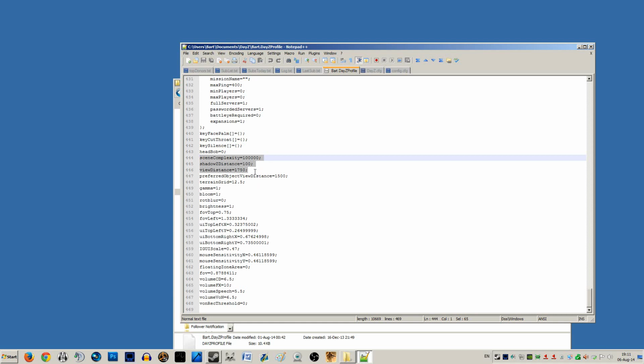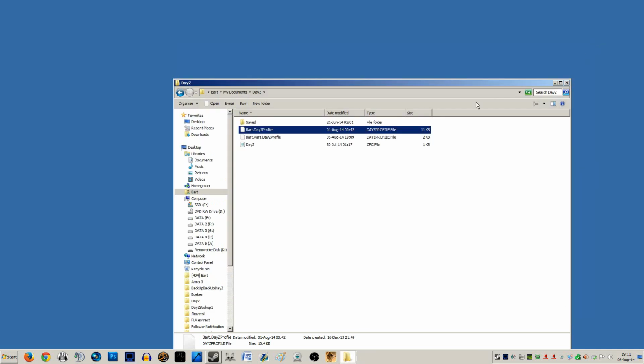Every now and again, this game likes to reset your settings in these files, and I definitely notice a frame difference. Now, one thing I will tell you is that some of these settings might change the distance you can see players at effectively, so beware of that. I posted a video where we sort of have like a standoff battle on the northeast airfield, and I can't see the players on the edge of the airfield. So just beware of that. That might change your long distance view of players. It is sort of different in DayZ standalone compared to ARMA 2, but I do like frames, so that's why I changed those.